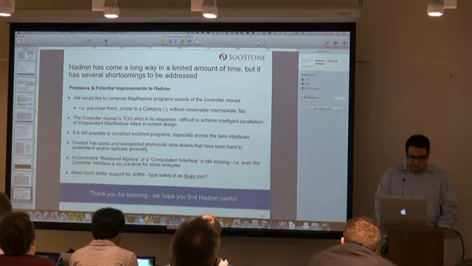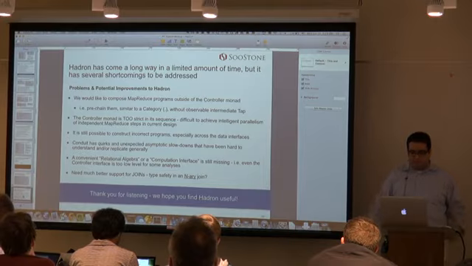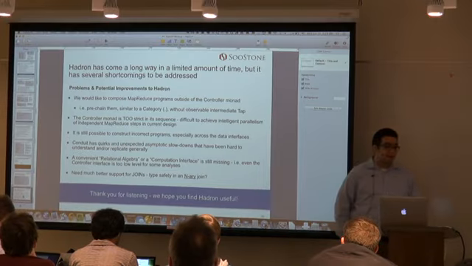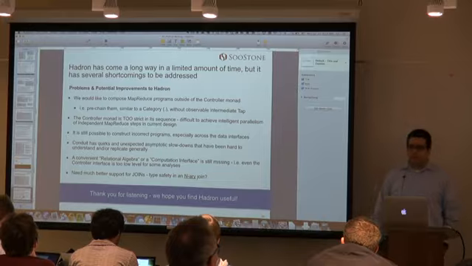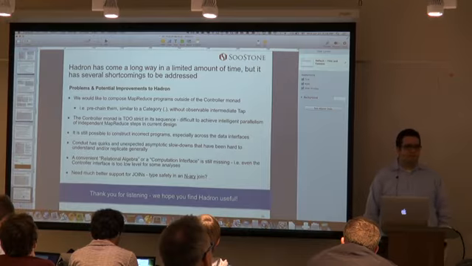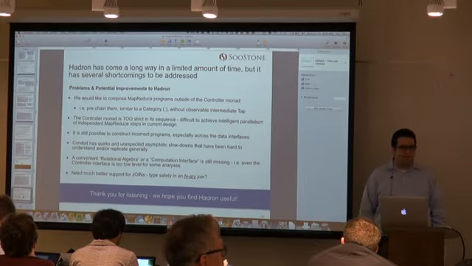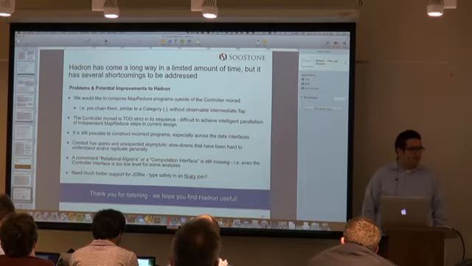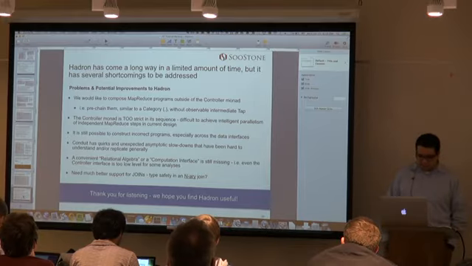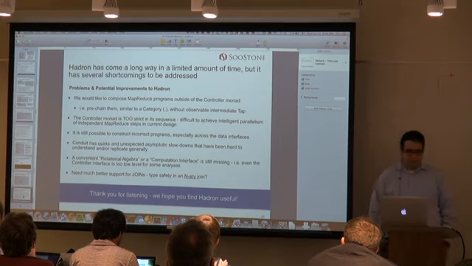So I guess with that, I just want to say that it did come a long way. It's very functional. I think we've used it on maybe 3 billion rows of data. I think that's our highest count for now. It ran on maybe 470 nodes or something like that. It ran just fine. It works really well. But there's a few shortcomings that we notice as we use it.